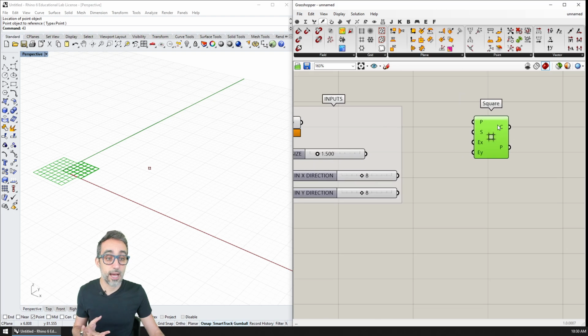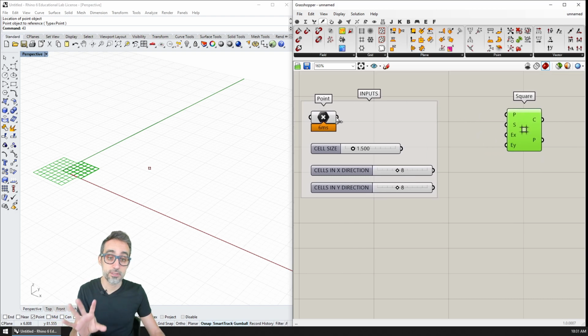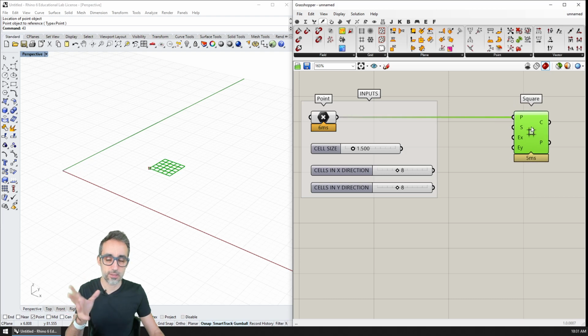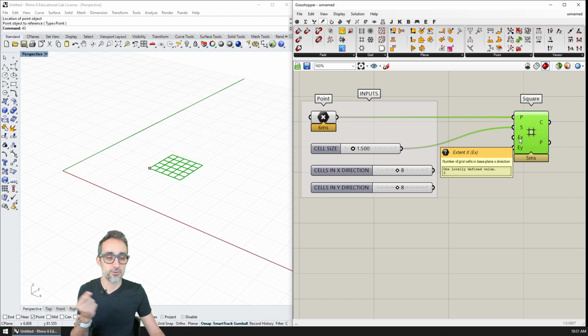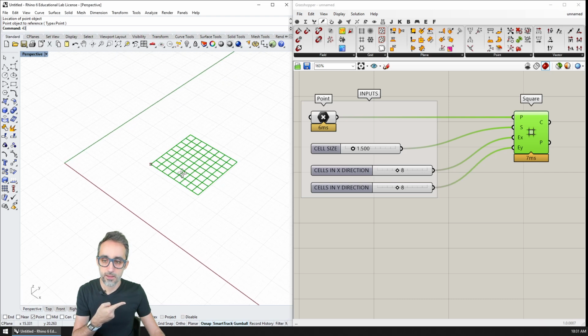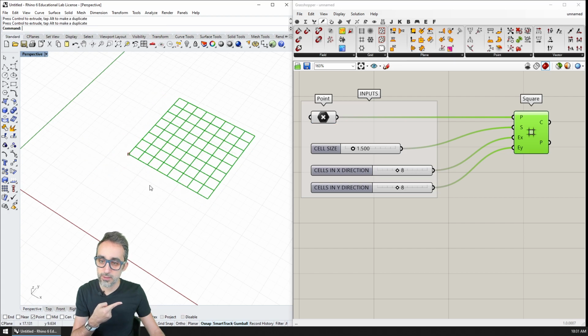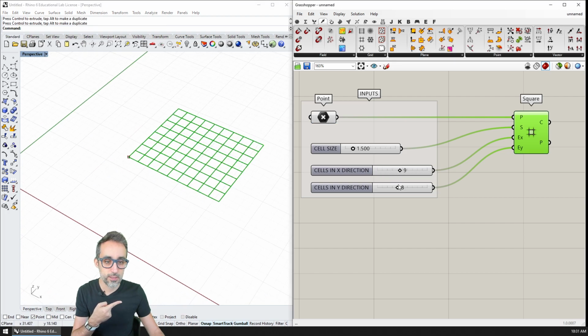and it's closer to what I want to do with my checkerboard. So if I look at the inputs, you can see that the first is the plane for the grid, and I'm not going to be using planes yet because we haven't talked about this yet, but I'm going to plug in points, and I will explain why very soon, why points work when I plug them into planes. This is going to be the size of the grid cells, so I have this already here, and then the amount of grid cells in the X direction, so that's going to be this one, and this is going to be this one. So now I have a grid that I can move around by moving the point in Rhino, but I can also change how many elements I have in each direction.